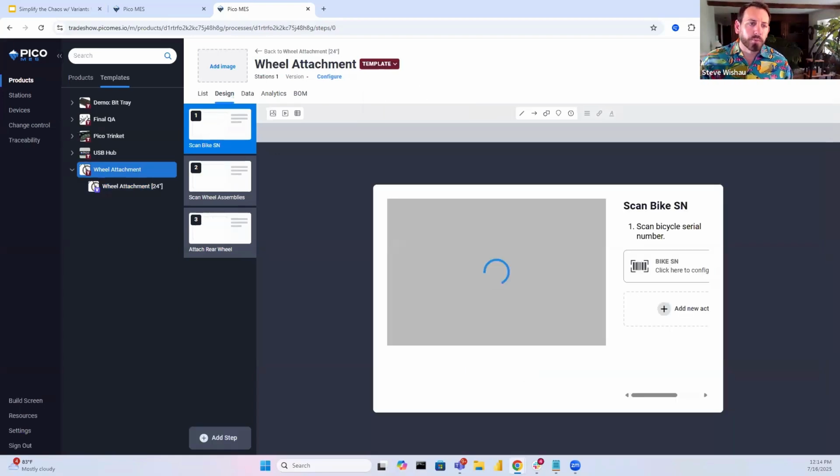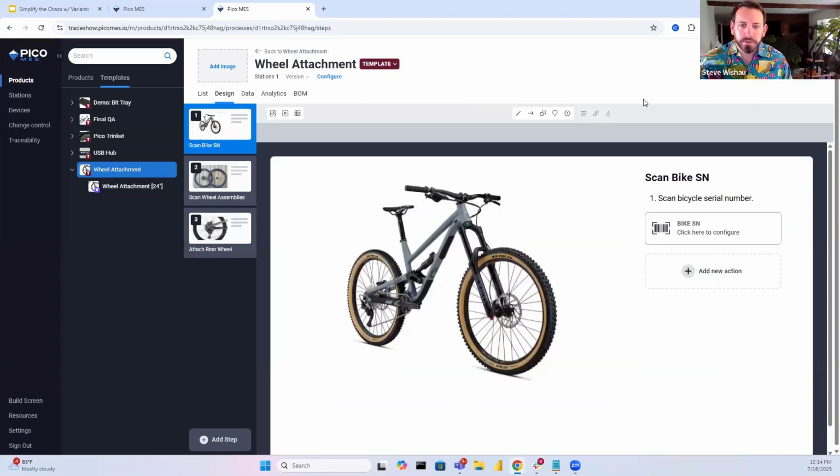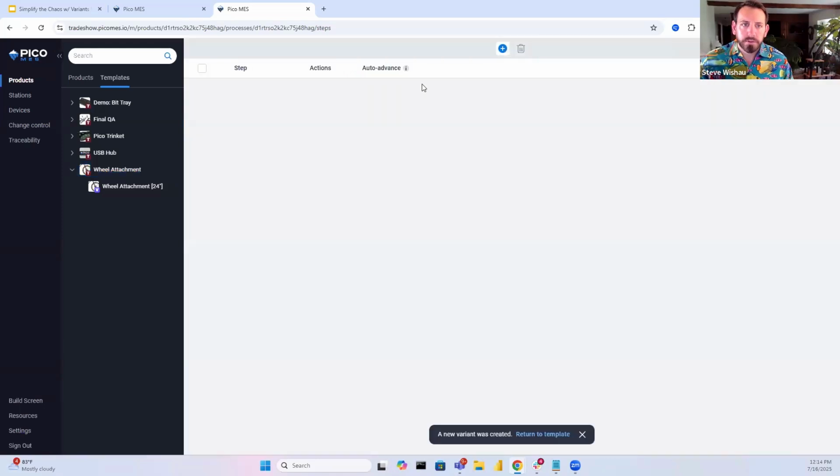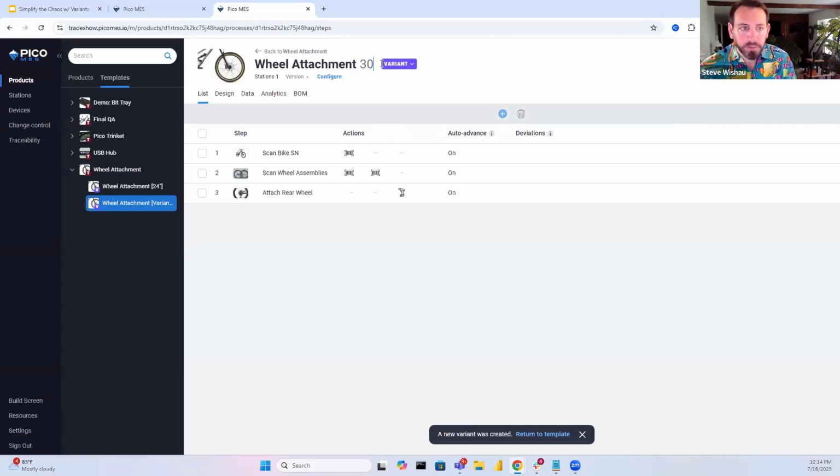So within my workflow and my structure, I can create another variant, which will be tied to that primary template that I previously created. And let's say this is my beach cruiser mountain bike, for example. I need some really big tires on this thing to keep it out of the stand. And I'm going to have this at a higher level.